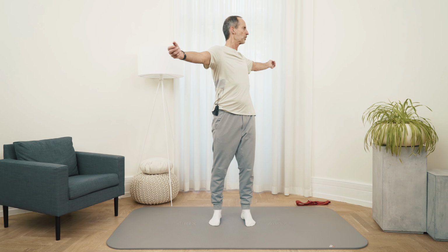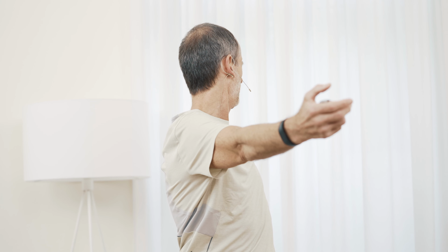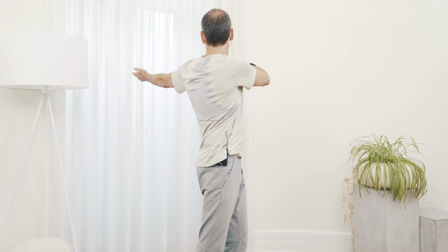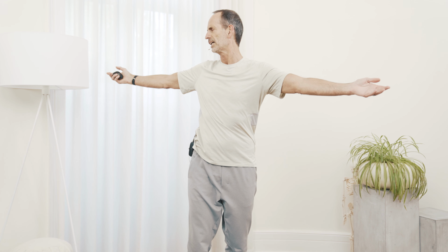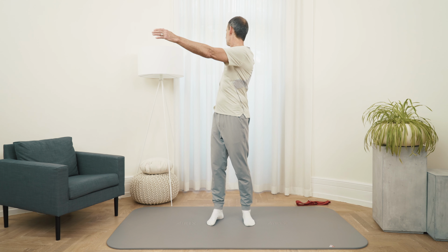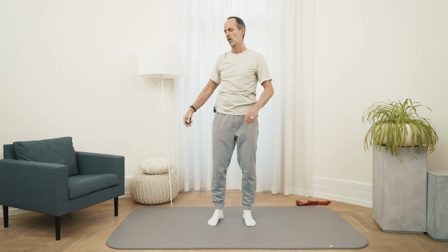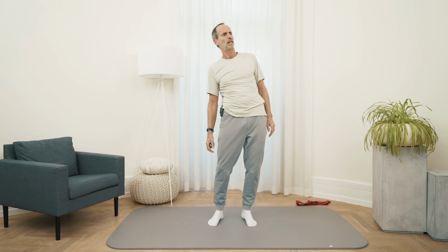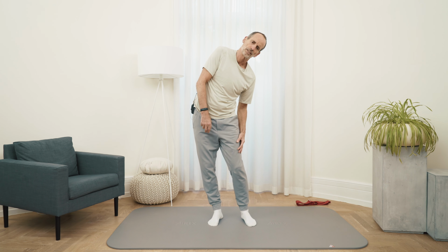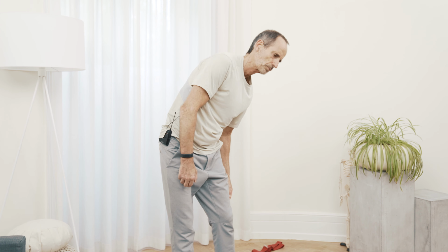And go left again. Turn your head even more, and also your arms. And now increase the turn a bit. And back again. Now the same on the right side. Head comes with, the arms follow. A bit more. And back again. And now, rotate your body in all directions. Feel where you have pain or stiffness.